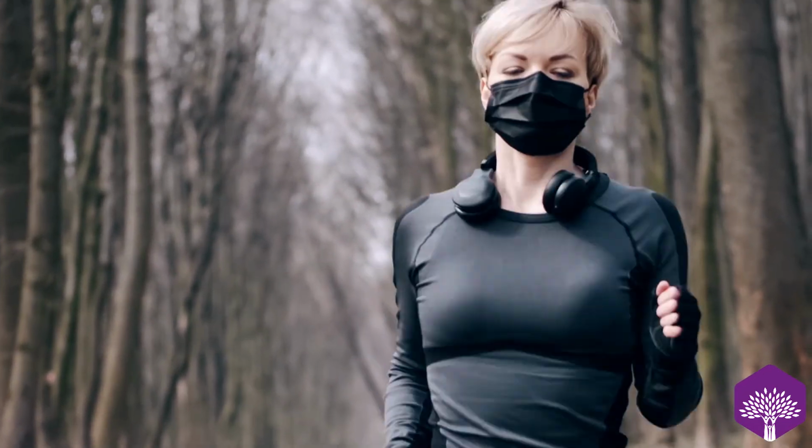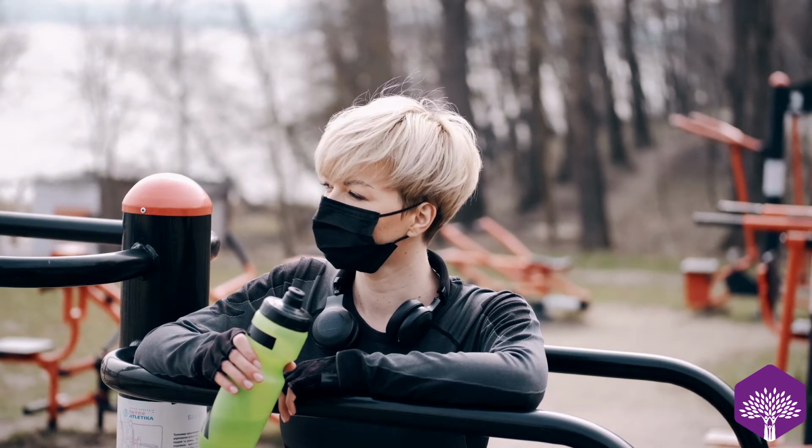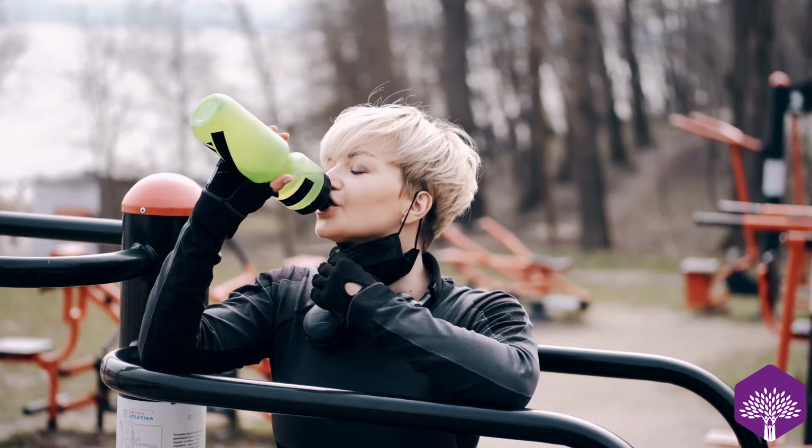Now, the next thing is do not overexert yourself while you are wearing a mask. What does that mean? Say you're out and about, walking really quickly, and you start to notice, whoa, you have a headache coming on, or maybe you feel a little bit winded, maybe some fatigue is settling in, you get a little dizzy, and you're like, wow, I haven't felt this before. Chances are it's because you are overexerting. Your lungs, heart, brain, and muscles are not getting the oxygen that you need. So take a breather, rest, okay? Maybe sit down somewhere and momentarily take your mask off. When you feel better, hydrate, and then go about doing your things.